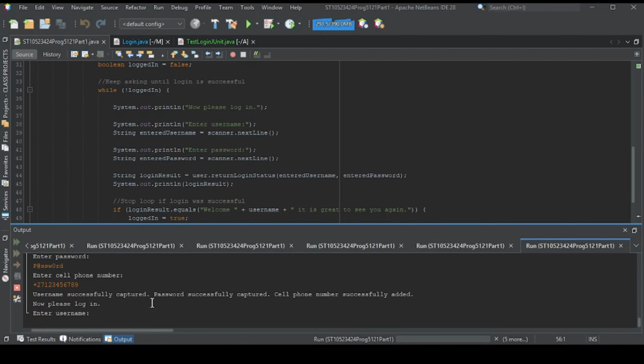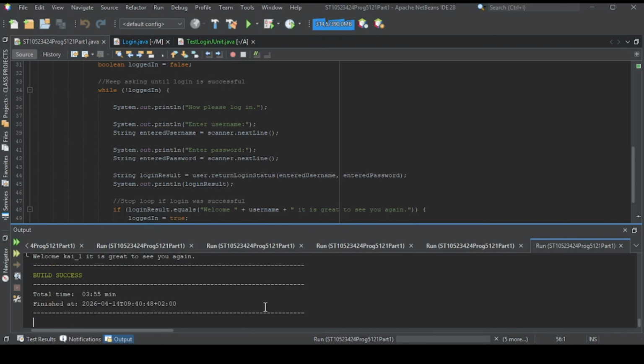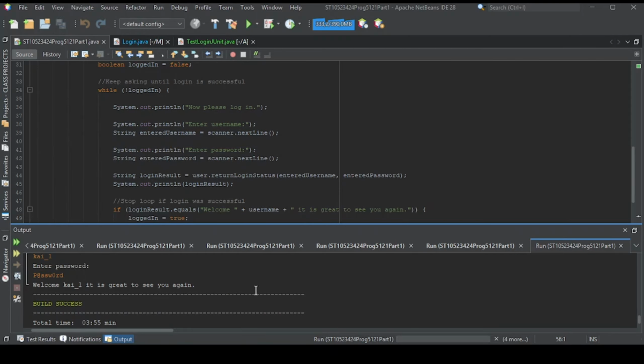So let's say since my username was Kai underscore 1, if I enter that, but I entered the password wrong, it says username or password is incorrect, please try again. So if I did that right, and I did this right, it'll tell you welcome, it is great to see you again.